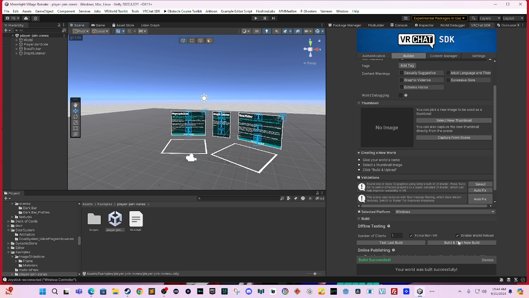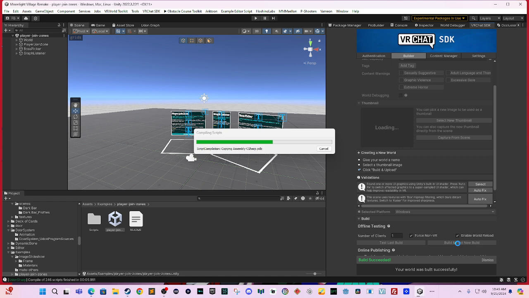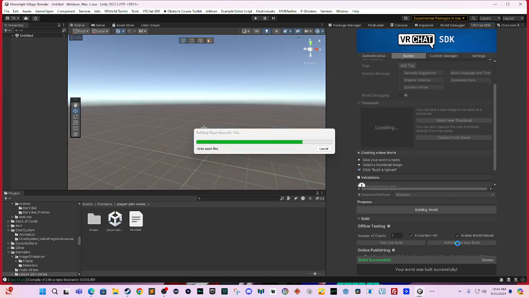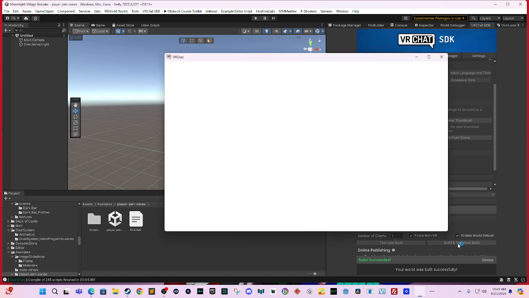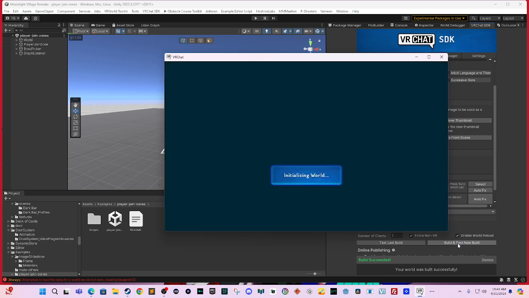So we're going to take a look at this example right now to showcase what it looks like as a player. Now keep in mind, these are small examples. This should not be taking over 25 megabytes of space when you test it. There's also a boss picker. So if you are interested in that, you can. The idea here is a lobby, basically. And for the boss picker, if there's going to be a quote unquote boss battle, you can actually select that. You have to go inside of that box.